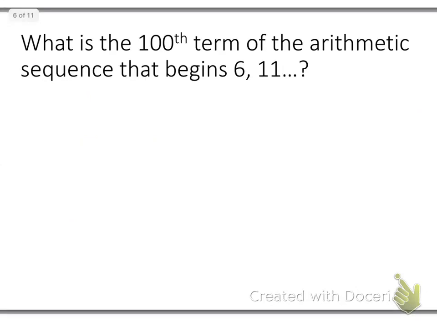Okay, what is the 100th term of the arithmetic sequence that begins 6, 11? I don't know what the 99th term is, so I'm not using recursive. I want to use explicit. My a sub 1 is 6. What I'm doing from term to term is adding 5. And I want to find the 100th term, so a sub 100. That's what I'm trying to find, that's the question mark.